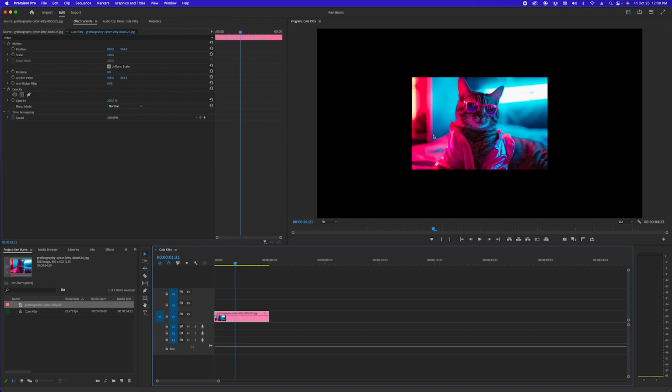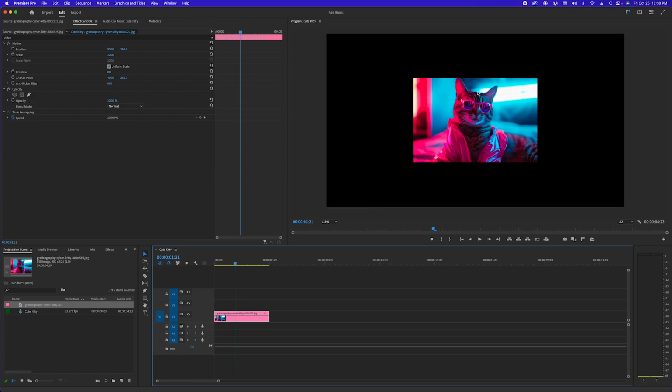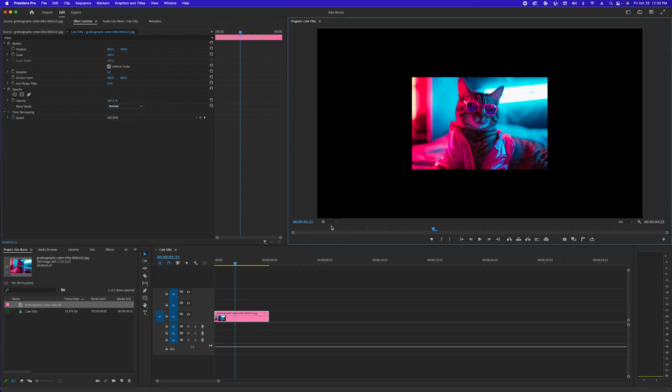So because this is a lower resolution, it's not 1920, it's standard definition, not high definition. This picture in my sequence at its fullest capacity is quite small. So I can change this 100 and I can actually make it bigger in order for my image to become bigger.